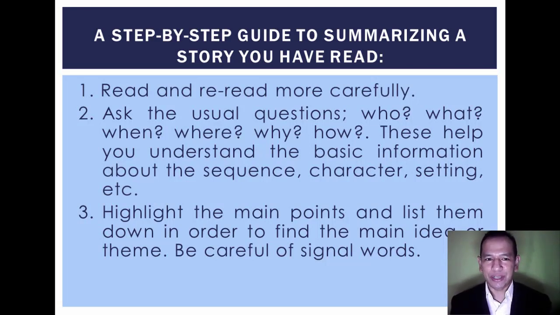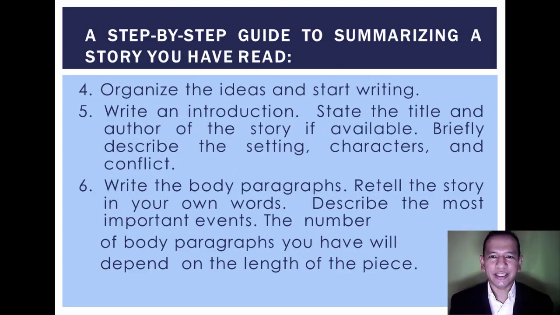Next, number three, highlight the main points and list them down in order to find the main idea or theme. Be careful of signal words, like transitional words or phrases. Highlighting the main points means trying to make an outline, a list of which is the first outline you recognize as the best, then the second, to make it easier to understand the pages being read.